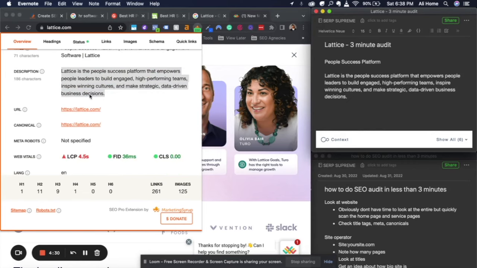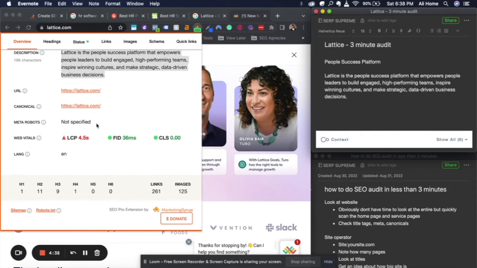Then I'm quickly looking at some of their other vital data. I can see that they have canonical set up. Maybe robots text. It's not crucial, but it would be something I can go in with. So not all meta data is set up. Obviously, they are getting indexed, otherwise I would never have found this page, because I got it from their brand search. But it would be good to have an index follow sort of thing here.